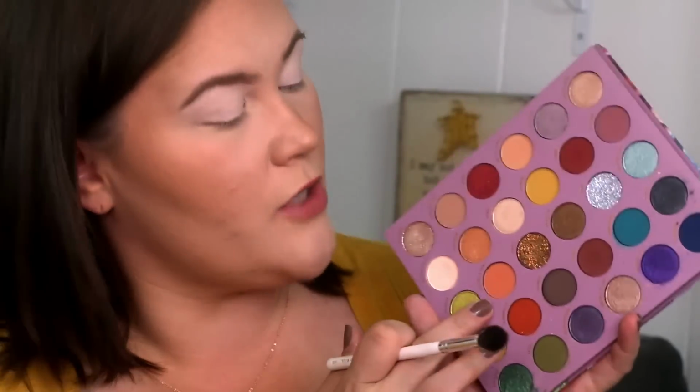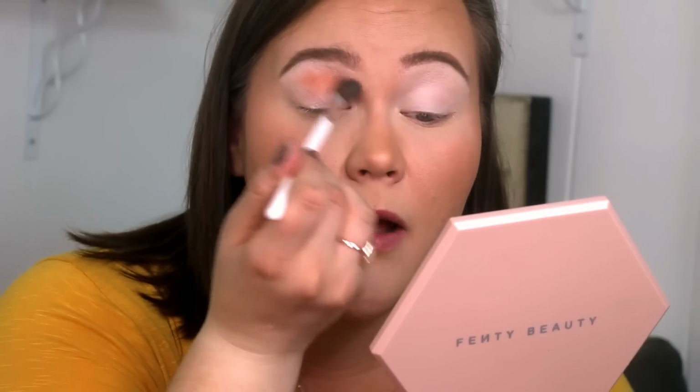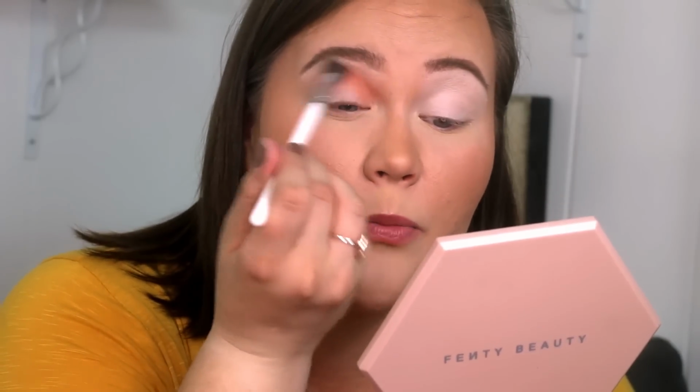So I think I'm going to start off by priming this whole little ditty here with my Tarte Shape Tape. This is in the shade Porcelain Beige. And with that being done, we're going to start diving into the shade You're a Gem, and I'm taking this on the JH30 from Morphe, and I think I'm going to use this and just wipe it all the way through the crease, just as a nice transition shade, because I have a deeper shade that I want for the outer V, and I really think they're going to pair beautifully together.